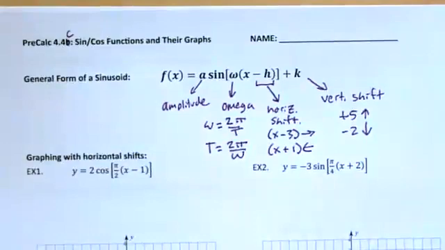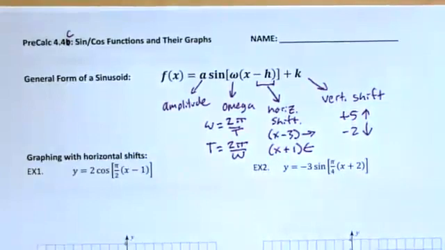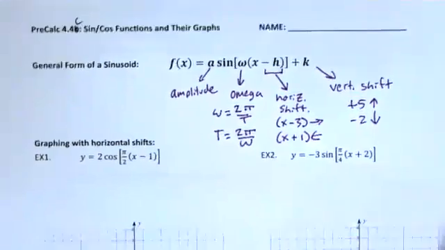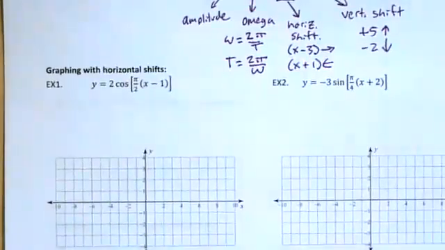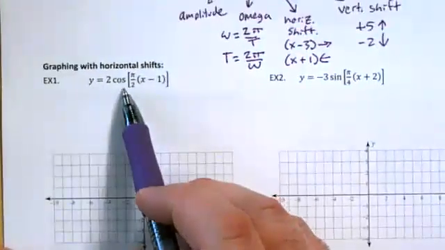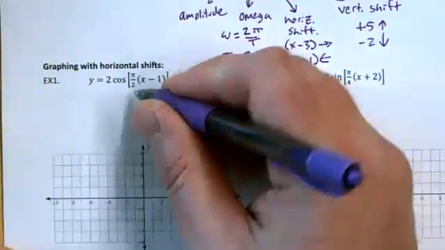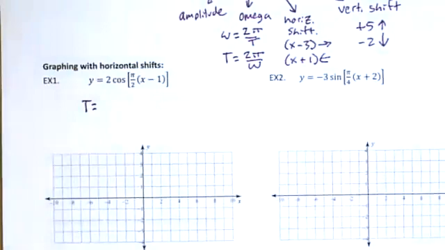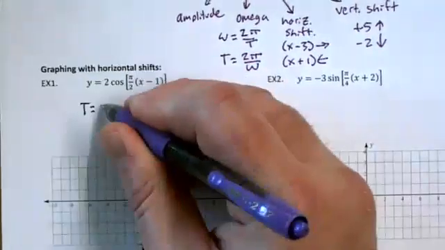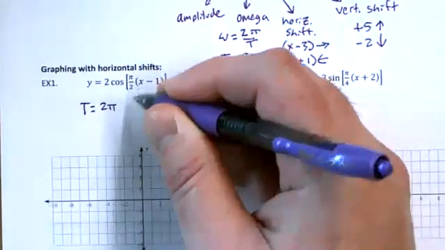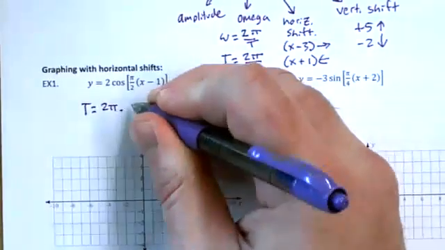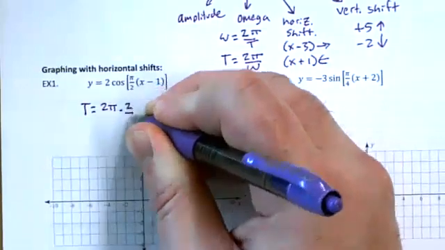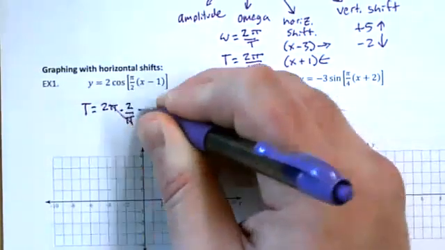So I'd like to just start with just dealing with horizontal. And I know that you guys have already dealt with some verticals and horizontal, but let's focus on the horizontals for right now. So we're going to graph this function. We'll start it off the same way that we did before. We'll notice that it's a positive cosine and that our amplitude is 2. That's fine. Omega is pi over 2. We're going to need a period. So using omega, we should be able to find a period. The period is 2 pi divided by pi over 2. So that would be the same as taking 2 pi times the reciprocal of pi over 2. Pi's are going to cancel. That's going to give us 4.